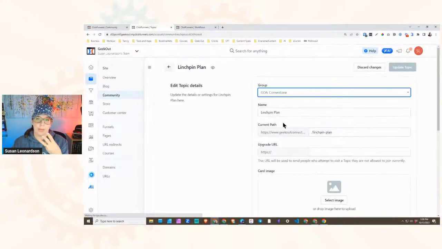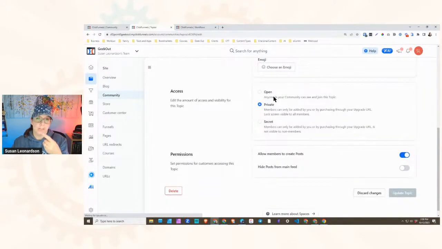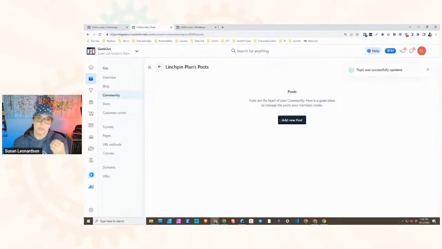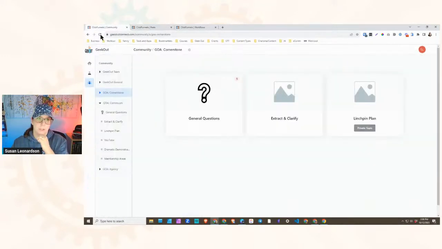So we've got the 3 settings, right? One of them shows it and allows me to join it. Second one, it shows it, but it doesn't allow me to join it. And the third one should be, it doesn't even show it to me if I don't have access to it. So let's do a refresh on this page. Yeah, it doesn't even show it to me. So it does give you a lot of flexibility in how you can handle and manage and organize your communities.